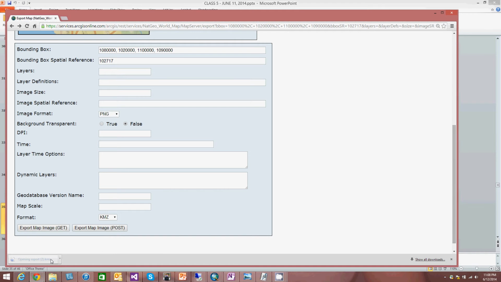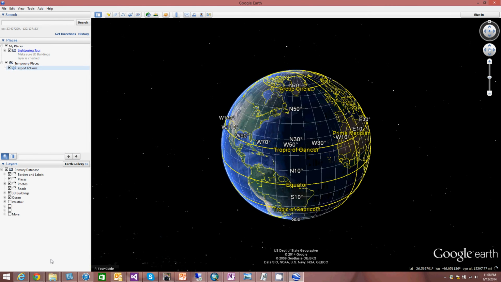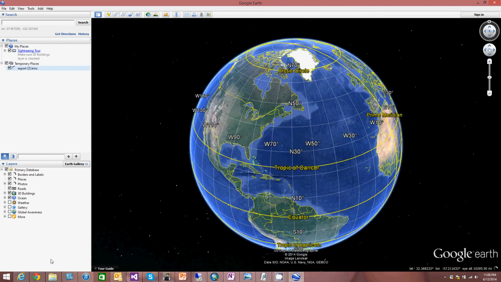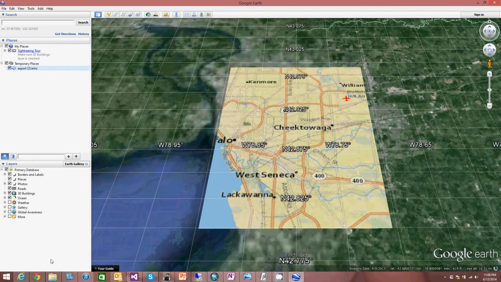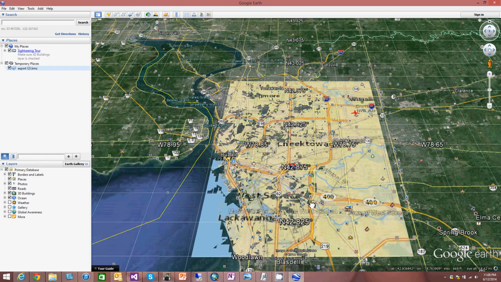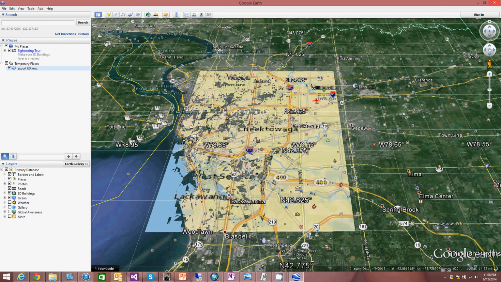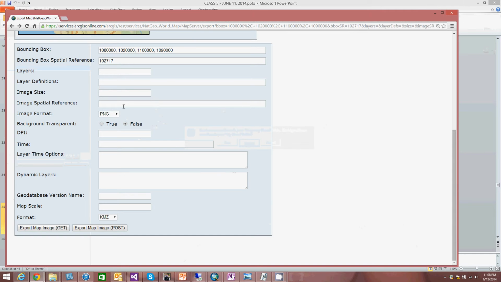And sometimes this doesn't work. Let's see what it does. The KMZ file of the export map can then be opened in a program such as Google Earth. So there's the National Geographic map in Google Earth. Just one other example, I'm going through a lot of the slides in a demo instead.